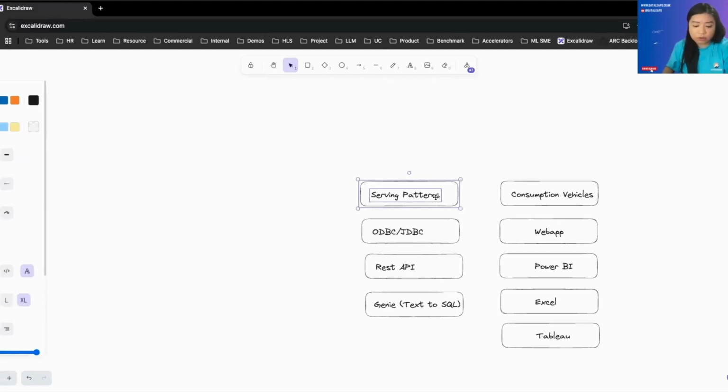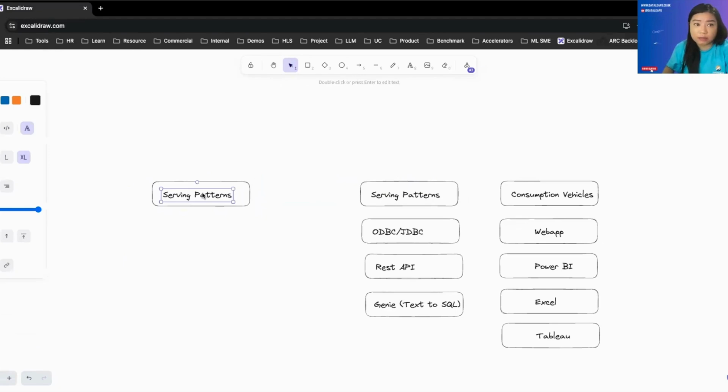So you can tell your consumers, these are the data that you can discover and search, and these are the serving patterns that you can consume this data with to connect to whatever consumption vehicle that you want to connect with. In this way, it's more of a self-service type of usage. You have the data that's available to your consumers. They can consume it through their consumption vehicle using one of your serving patterns.